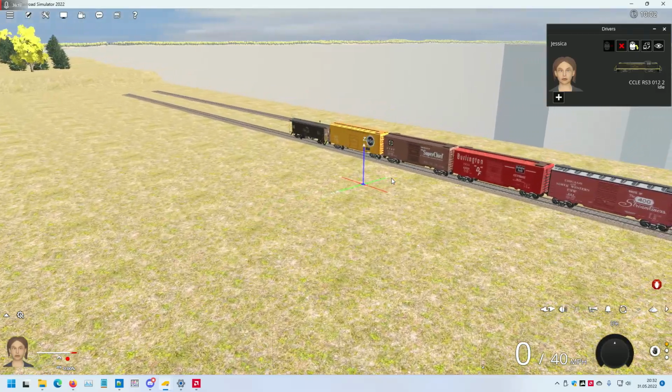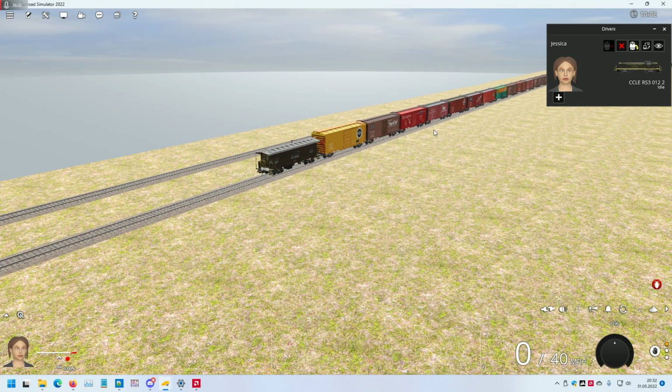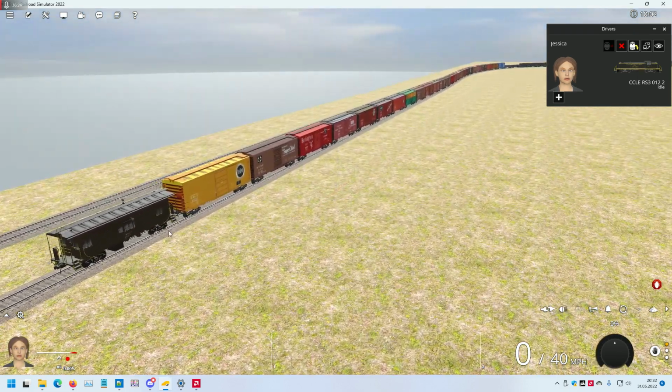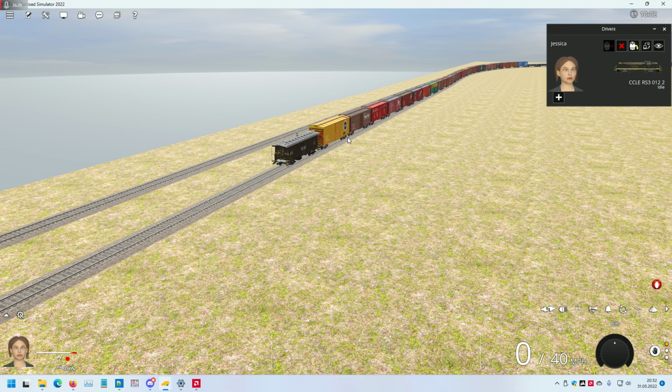Yeah. In normal gameplay you won't notice this. How long it takes, just that the train has arrived and drops off cars.